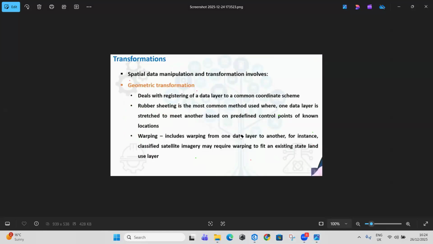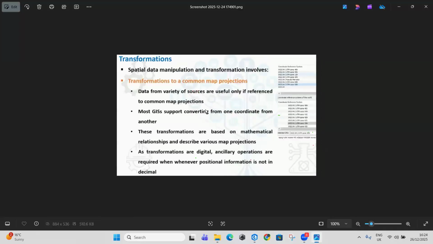For example, you have a DEM and you are reprojecting it, then it is warping. Then transformations are done to avoid errors when working on data.